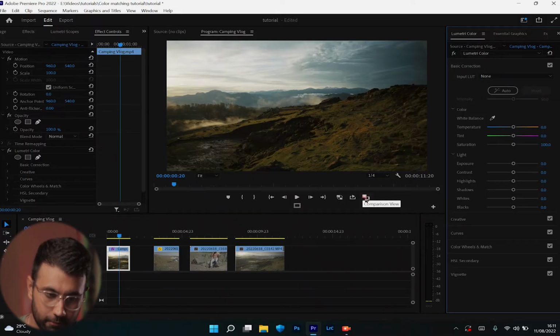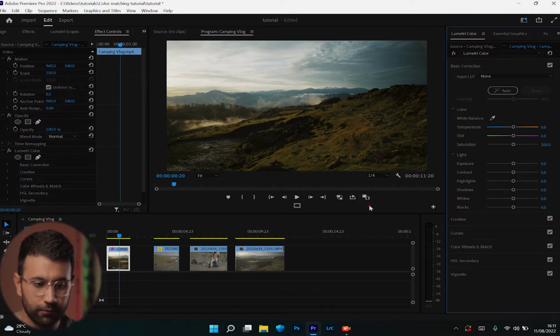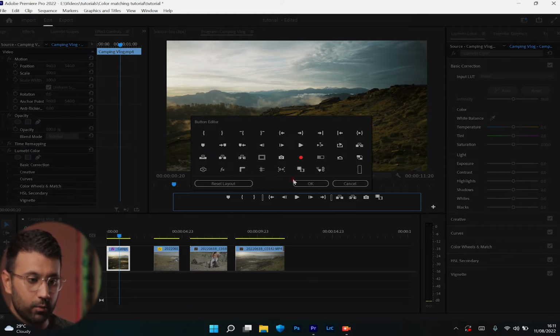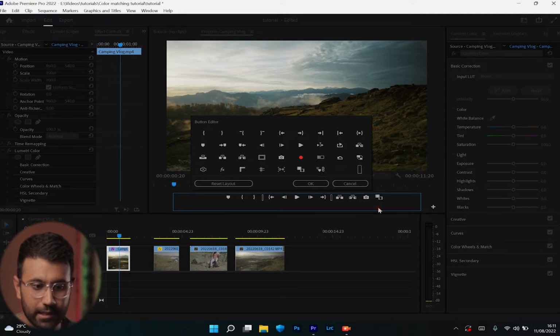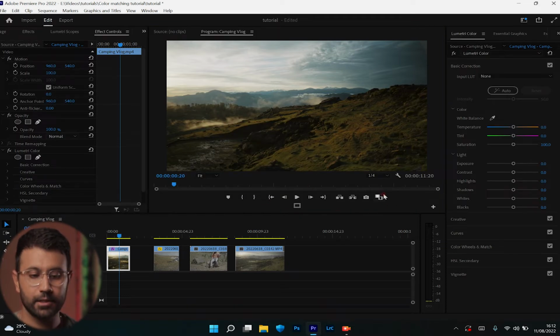Comparison view you can get into from this. If you can't find this logo on your toolbar, first try to reset it. Or you could be someone like me that has forgotten where it is. So you can do the reset, and it will automatically come out. If you can't find it over here, you can always get it from here. Okay, so this is the comparison view.